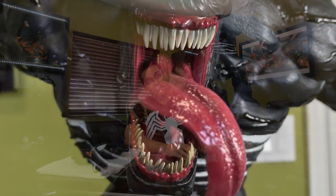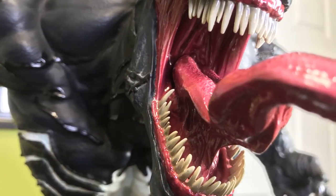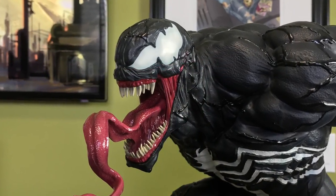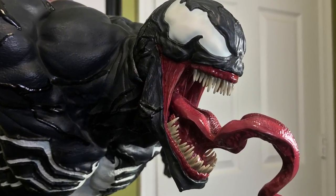This is one of the few statues I've seen where I love all three portraits, and it's very difficult for me to choose which one I'd want to display. Starting with the more modern look for Venom — it has an elongated jaw and a long expressive tongue, which I think is very dynamic and cool to look at. I love the gloss paint they chose for the gum line and the tongue itself — it makes it pop really well. The eyes are extremely large and expressive. I really like the folds in the skin on this head, which creates a much more angry, feral, and animalistic look. I really love this piece.